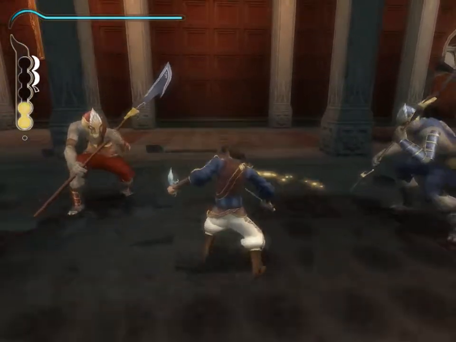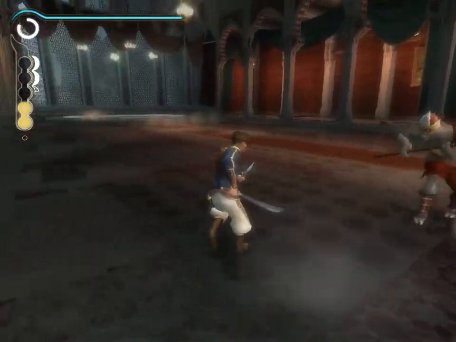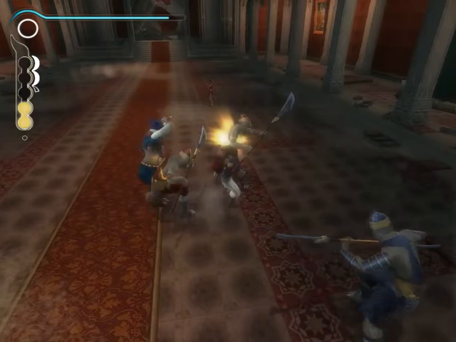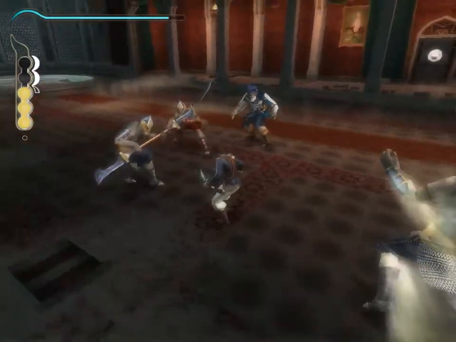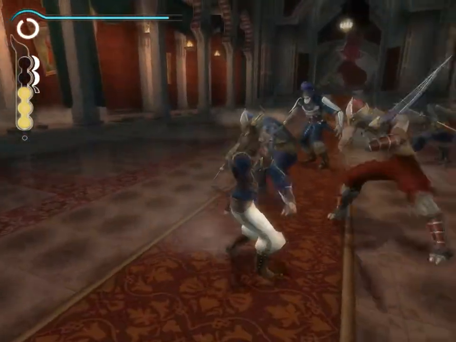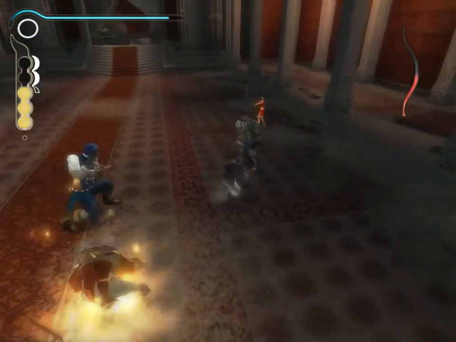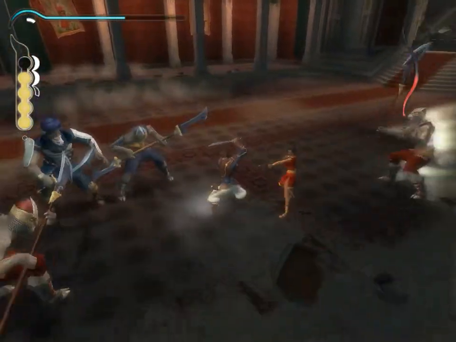Stab him. Okay. Out. Stab him. Get out. Okay. Dang, she took a lot of damage right there. Did she just shoot me? I didn't even know she could do that.